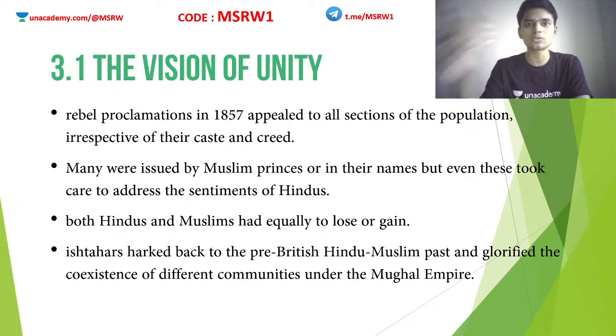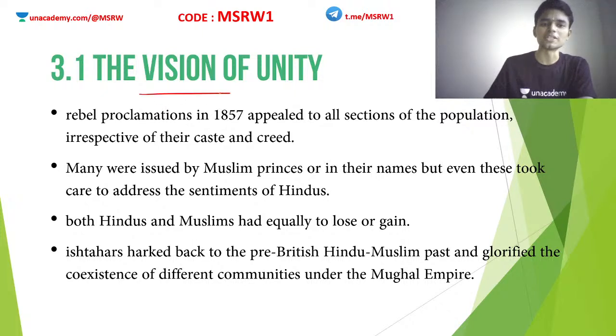Now, from where do we get what the rebels expected out of this? We have some sources. Although we do not have any proper records or literary works, we still have certain small sources. For example, the very famous proclamations that were made by these leaders. Similarly, small leaf pamphlets that were passed between the revolutionaries at that time. We have a few records, not enough, but at least we get an idea of what the rebels wanted.